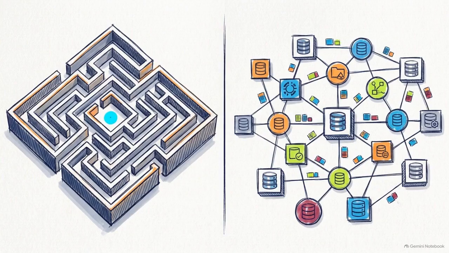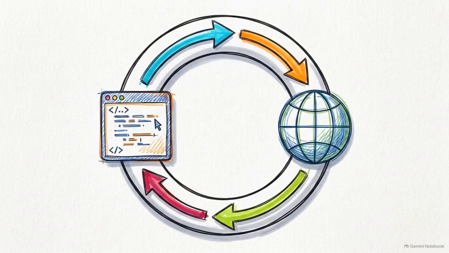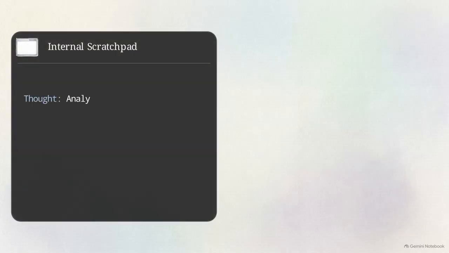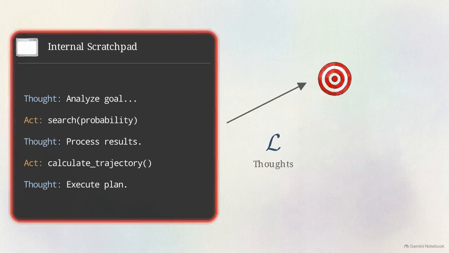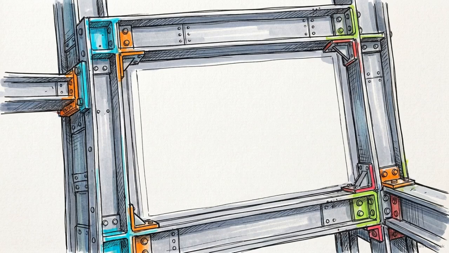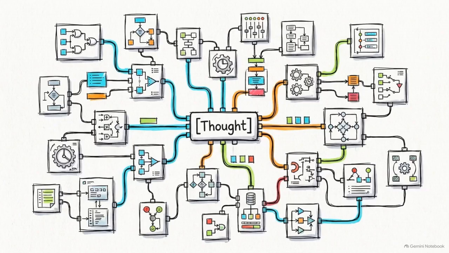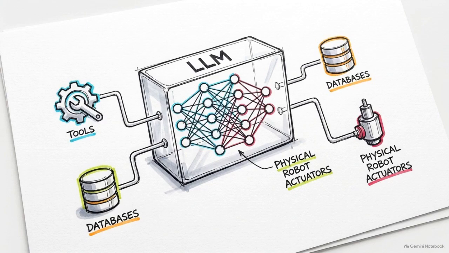Despite navigating physical simulations and managing complex database queries, the underlying models are, at their core, still just calculating probabilities to predict the next word in a sequence. Meticulous prompt engineering and environmental feedback loops create this agency. By forcing the model to treat its own generated text as a workspace, we coordinate simple probability calculations into functional behavior. By strictly structuring the input sequence so the model is forced to show its logic, query reality, and observe the results, we have engineered a static language model into an autonomous agent.